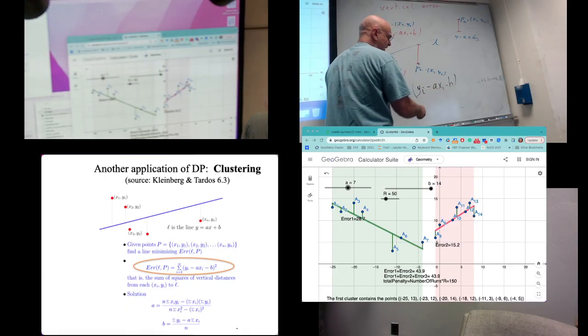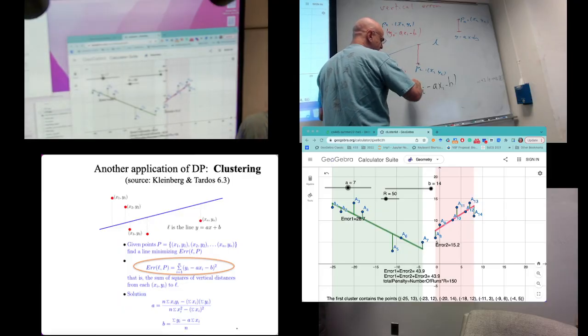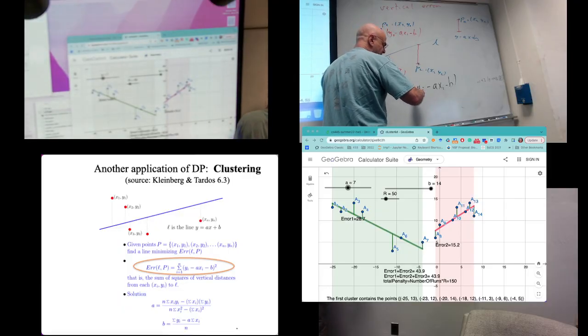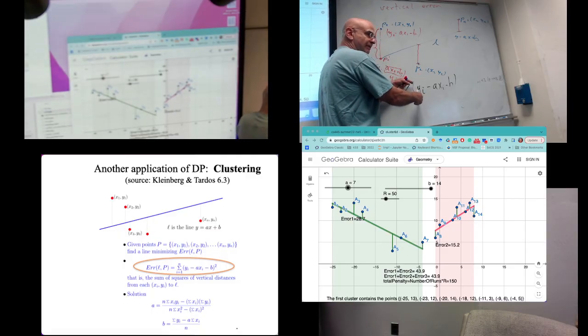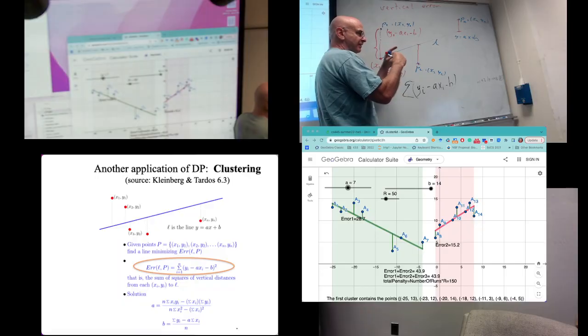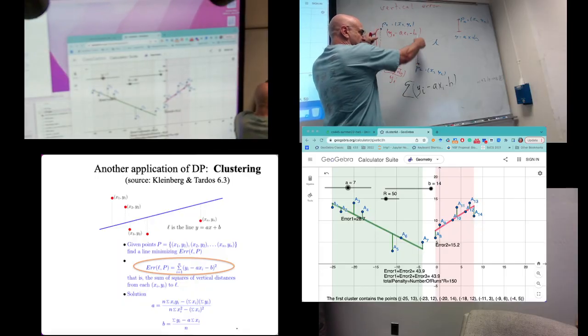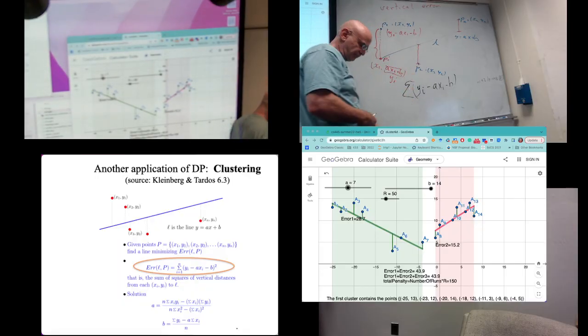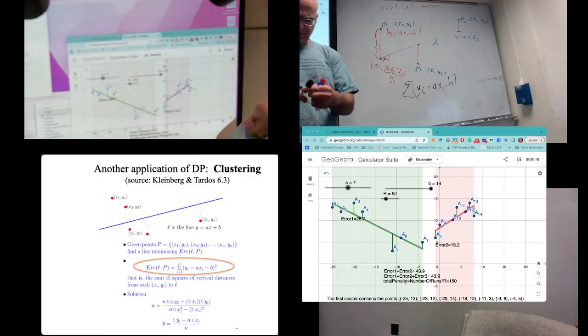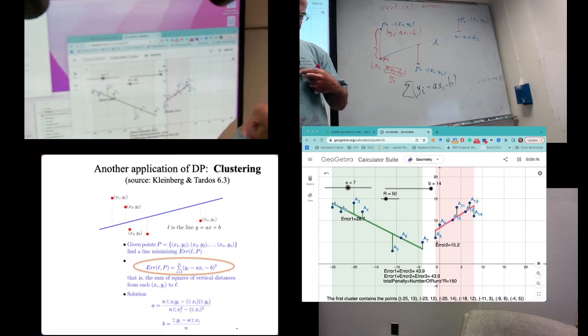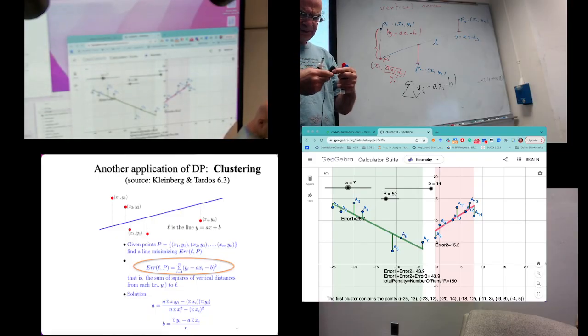This expression can be positive or negative. I want to sum up these expressions, but I don't want one negative expression to cancel one positive. If the line is above one point and below another, I don't want to lose my microphone. I'm losing my microphone because something got broken, so I'm improvising some fancy way to try to attach it.